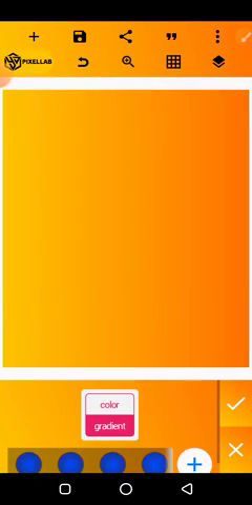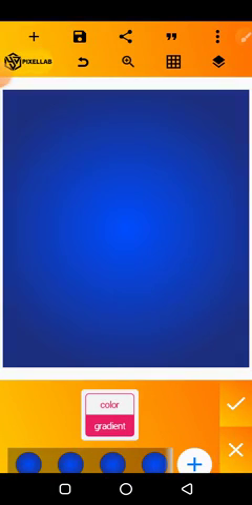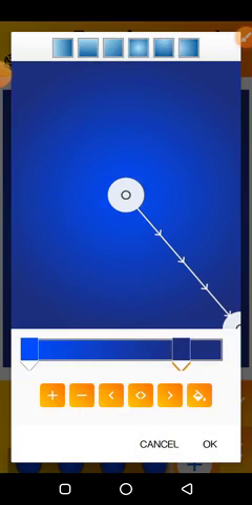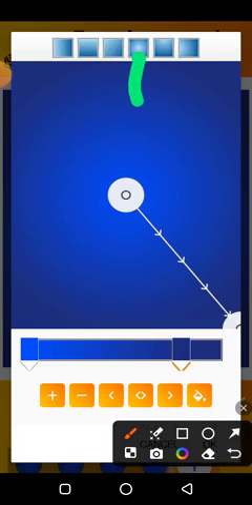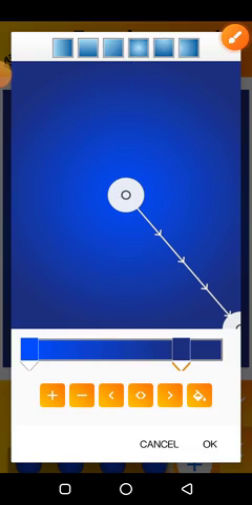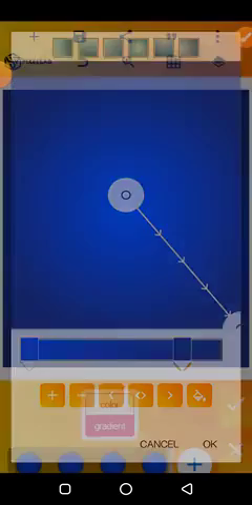Come to color, come to gradients. I've used this color already. Let me show you how you can make use of it. Just click here. I make use of this. Just click on it and it's going to bring something like this. Then go and pick the color. Okay, you can see the color I use is different from both. I hope you can see it. Good. So it's okay like this. Okay, I'm good to go.